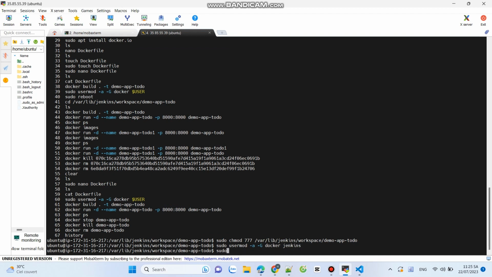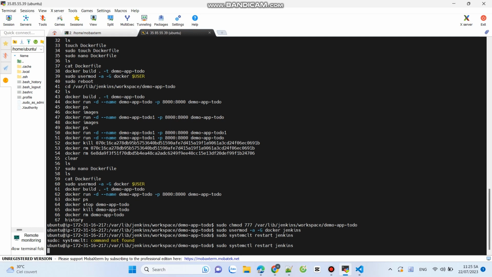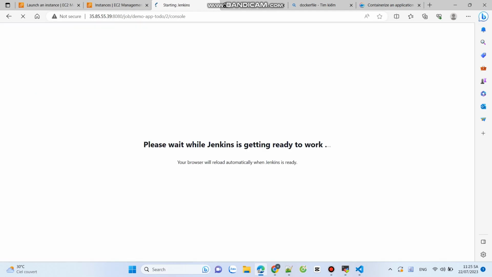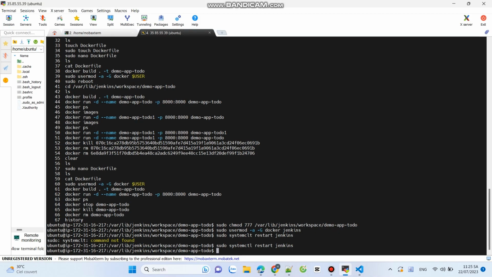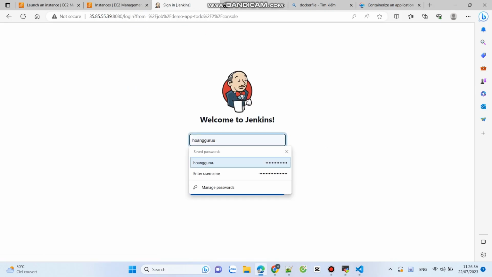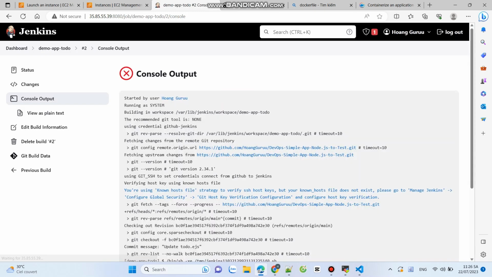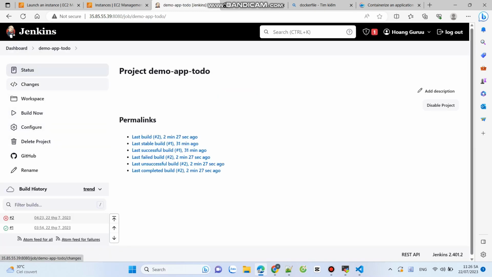I see docker group and restart. Okay, restart systemctl. Okay, systemctl. Let's wait a minute for Jenkins to restart and build again.